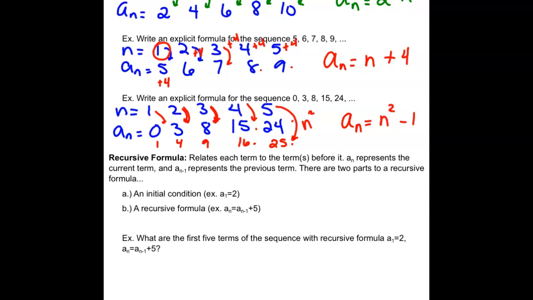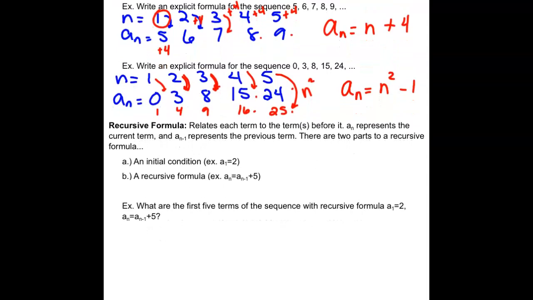As we go through this chapter, we are going to be focusing on very specific types of sequences called arithmetic and geometric. So what we're looking at today is really just becoming familiar with what a sequence is and the notation that we're going to use, but it will get easier to figure out those patterns.